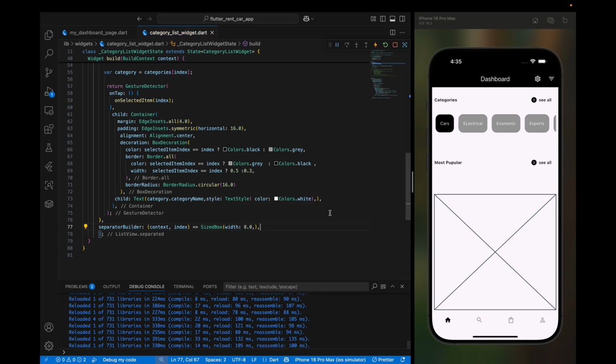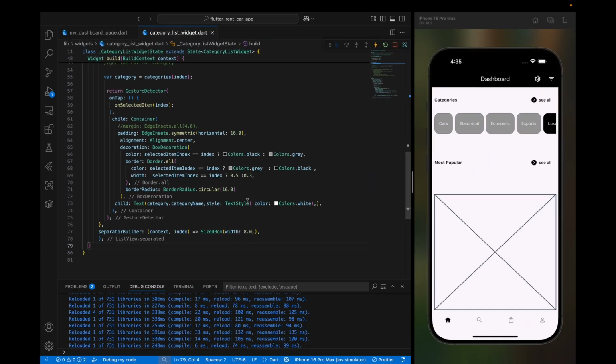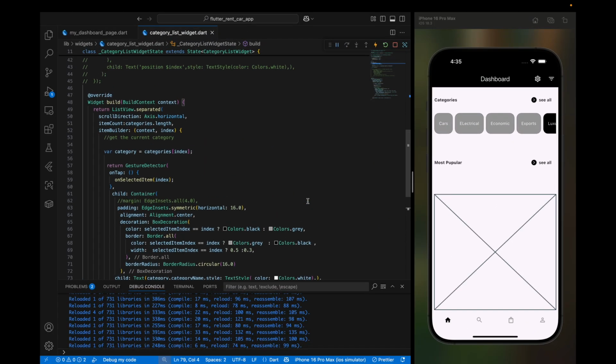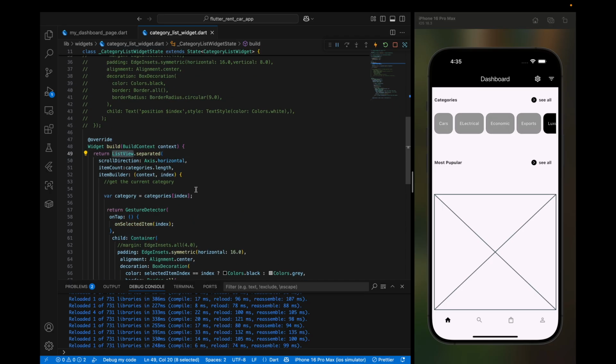So save everything. We can now come right here and comment out all this margin for our container, so we can have less space among the items inside of this list. Now the only thing left to do for this video is having a decoupling between our child and this list of widgets right here.